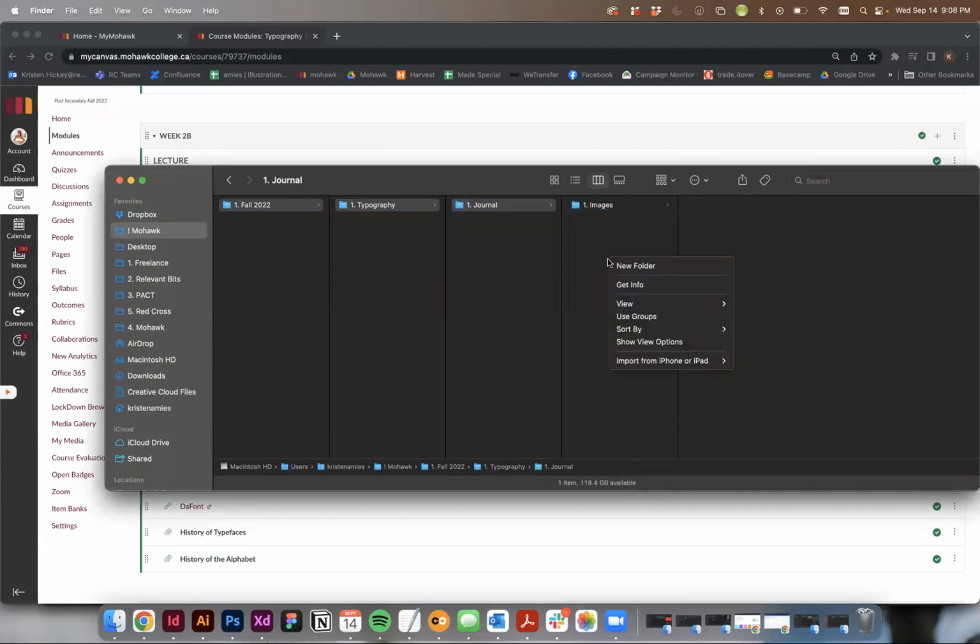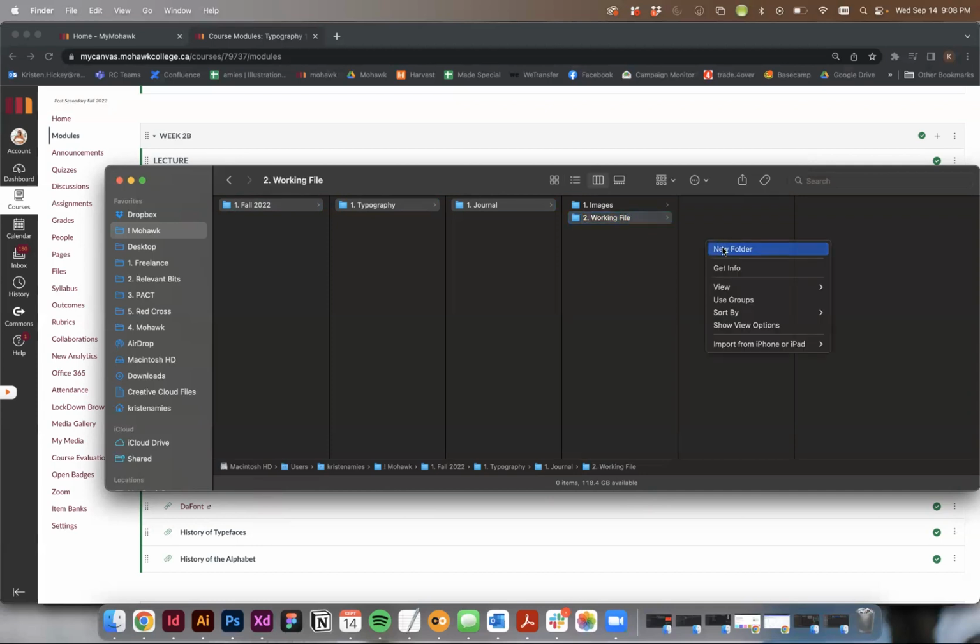Click away, and again, I'm going to right click, new folder, and I'm going to call this number 2. This would be, say, now where I'm going to set all those images up. So where am I going to bring all those images in? So I set them up in a nice layout for handing in. So that's now what we're going to call, for instance, a working file. A working file can be anything from an InDesign file to a Photoshop file to an Illustrator file.